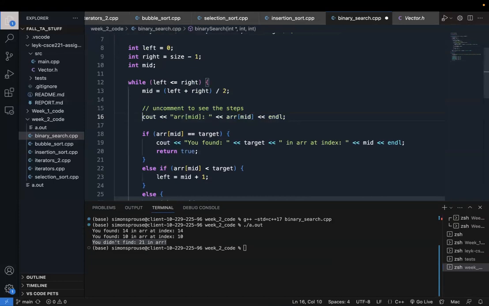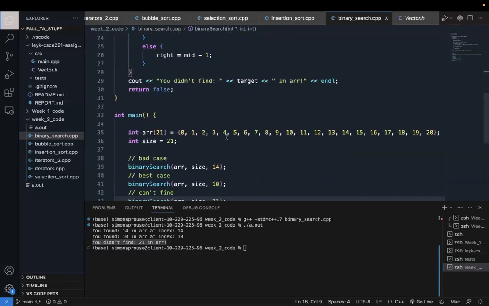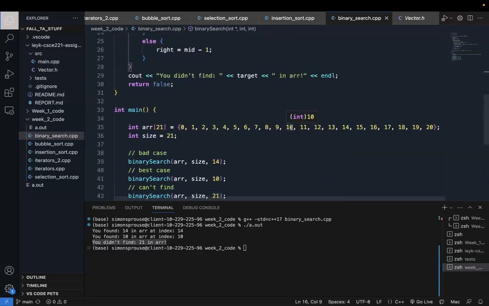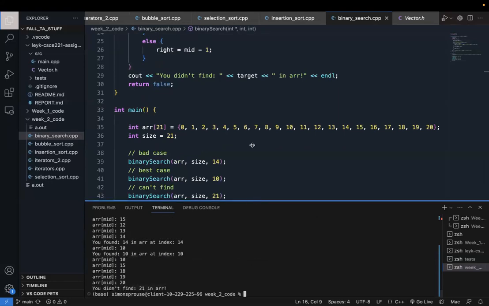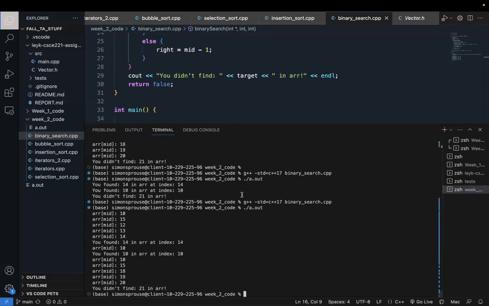And then I'm going to uncomment this print statement. So basically at each iteration, now it's going to show you the middle of the array that we're looking at. So it'll be 10, and then it'll be like 15, and then whatever, bouncing until we find it. I wanted to give y'all some idea of what I was saying earlier about best case, worst case, time complexity. As you can see, binary search is obviously log time. That's the whole point of showing y'all this algorithm. It's more efficient than linear time.